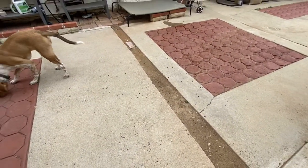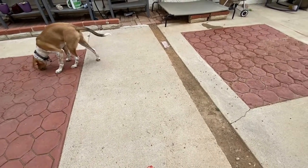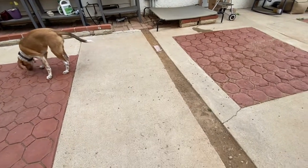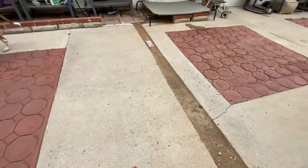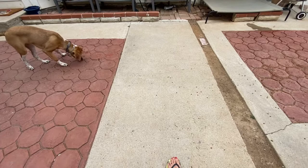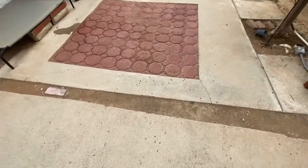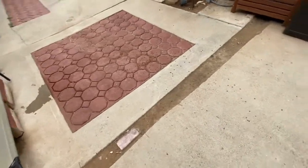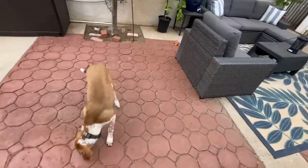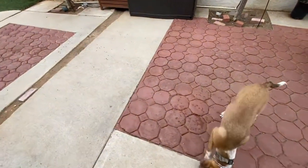If you've got multiple dogs, they can all do this together. If you have resource guarding issues, this is actually a fantastic solution for helping resolve them. When you chicken style feed, the experience for the pack is essentially that there's plenty to go around, so you reduce that sense of urgency or limitation on access. It can be a really key strategy that trainers use to help resolve resource guarding issues.